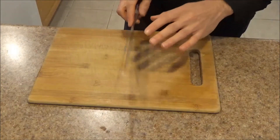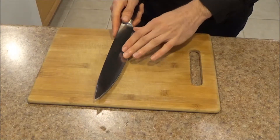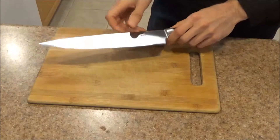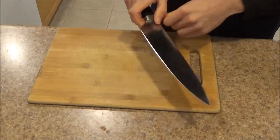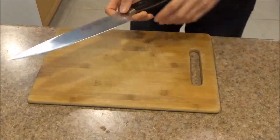What really surprised me was the edge grind on this knife — it was perfect out of the box: 15 degrees on each side, meaning you don't need to re-profile it. Consistency-wise, this side is slightly narrower than the other, but over time as you sharpen it, it will even out. So it's not something to be concerned about.